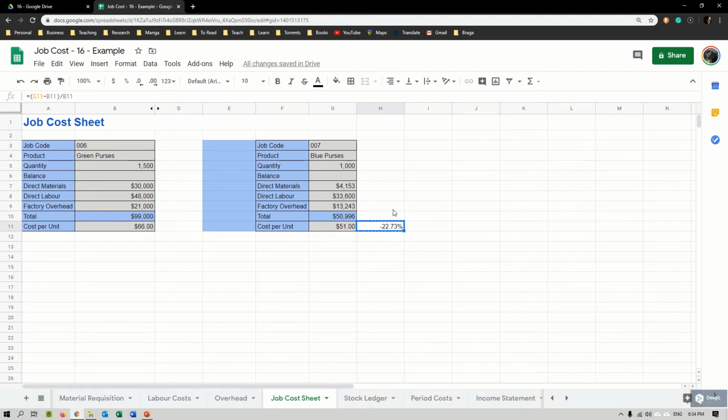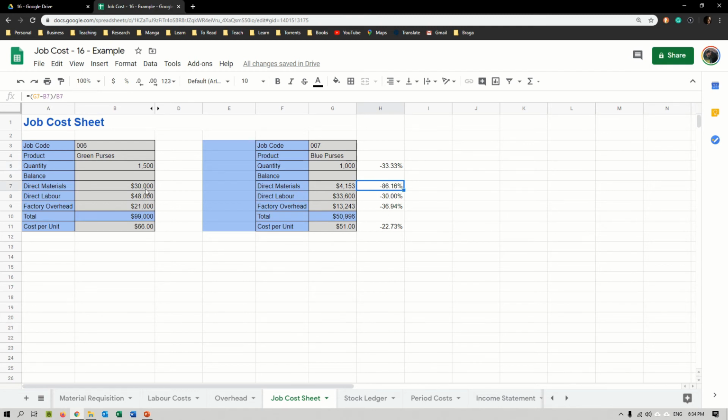For example, I could pick up the same formula and apply it here for my 3 different categories. What do I see? Well, I see that in job 7, job 7 spent 36% less in factory overhead. Well, that's relatively similar to 22, so I don't think this would be the cause. Direct labor spent 30% less. Again, it's similar to the difference we see over here, so therefore I don't think that would be the case. And considering as well, don't forget that actually we produce 33% less quantity. So actually these two values over here are very proportional to the quantity that we have.